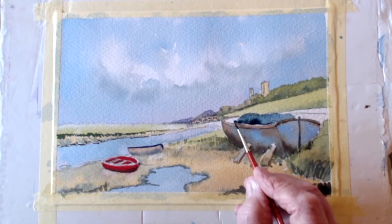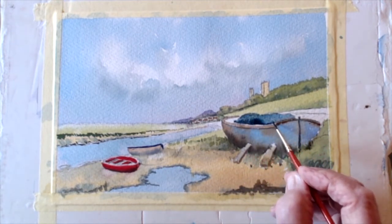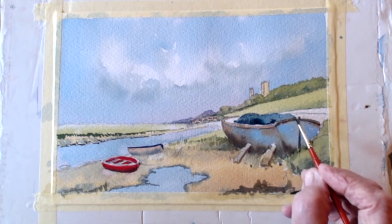It's a wetting to wet, if you like, I think they call it. I'm just making sure that it doesn't look new.